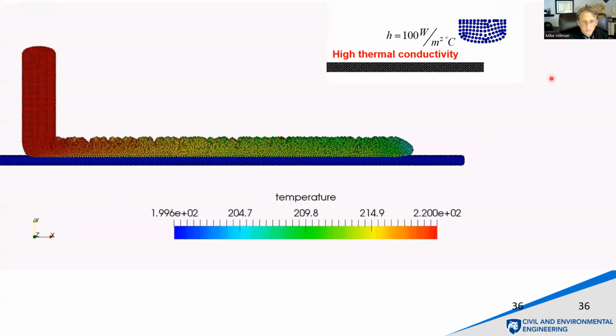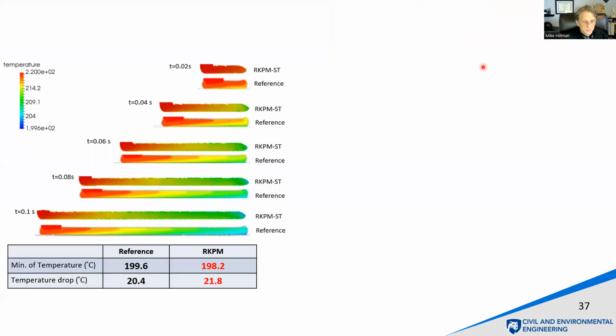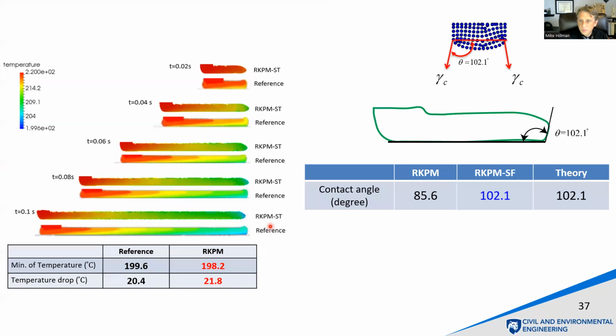So here's the evolution of temperature over time. Here's our reference solution. I believe this is FEM, and for one road or bead, you can do FEM. So here we're basically just trying to verify our formulation for now and do validation later, but for verification purposes, you can see our temperature drops and so forth match the reference pretty well. Actually, the physical contact angle agrees with the theory quite well.